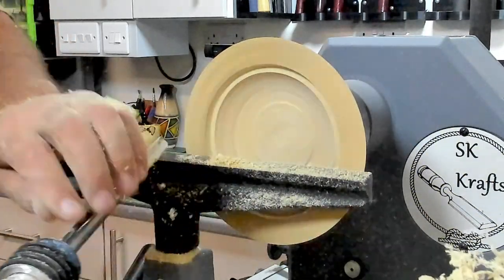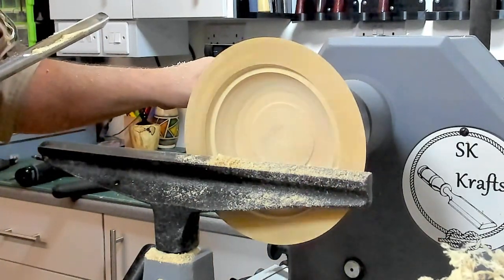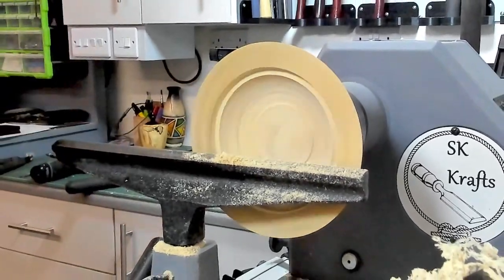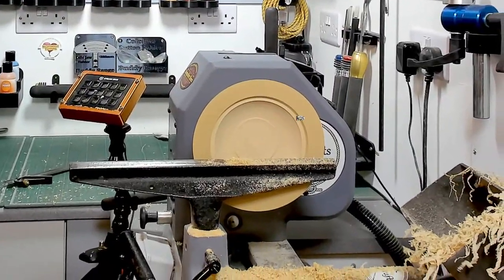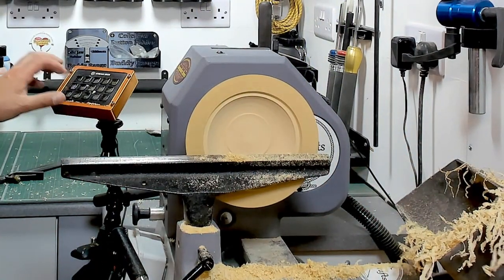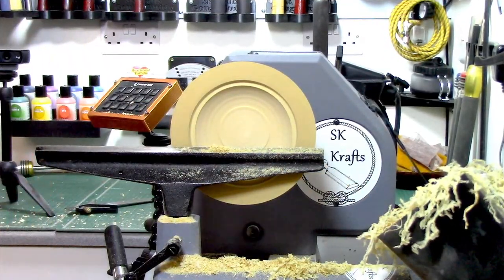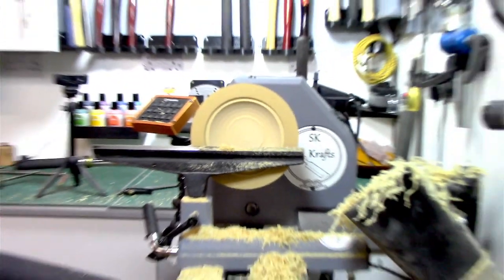I don't know if you can see the handle, can you? No, you can't see the handle. Let's go on a different camera. Hopefully you can see the handle then. That one, see if you can get on that one. Right, so you see the handle now. Oh, no, my arm's in the way. Zoom that out a bit. No, wrong way. That way.